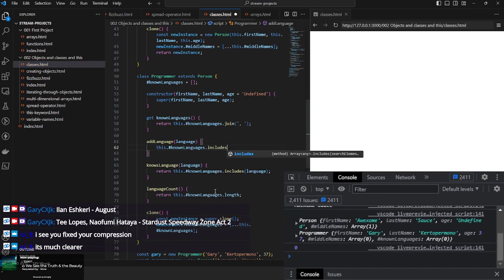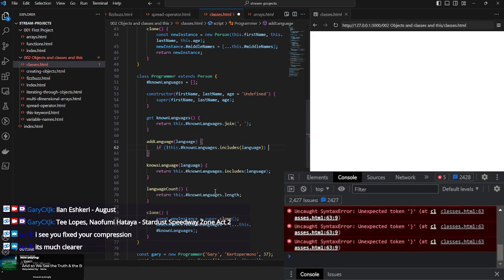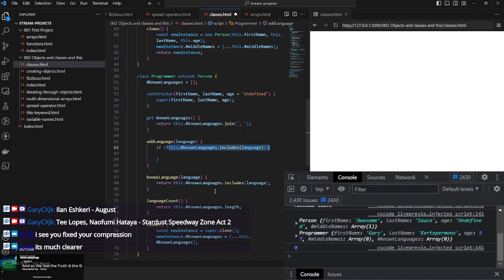Okay, language. So if known languages doesn't include a certain language, only then will we add the language.